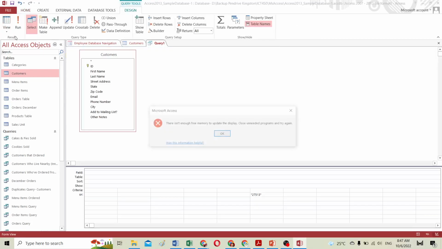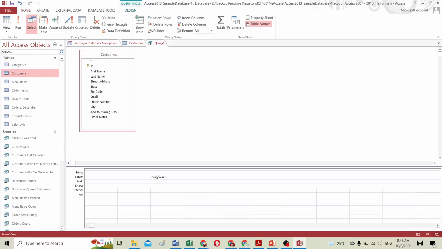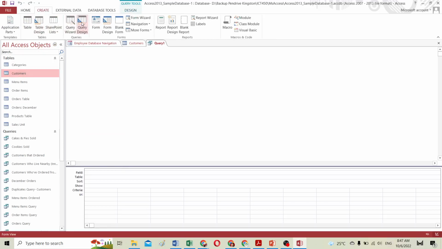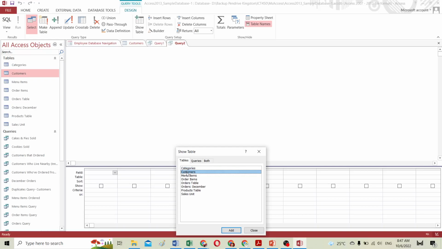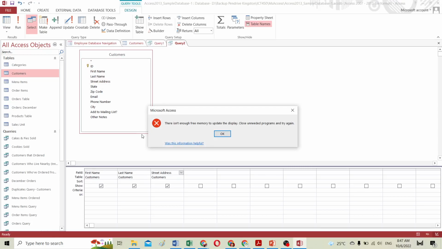So maksudnya kita kena check balik, dekat city tadi betul tak saya buat. Kita klik dekat view. Hilang pula dia. Okay, dekat design. Kalau ada something wrong, kita buat balik lah. Kita remove balik table ni. Kita cuba create semula. Query design. Okay, customer tadi. Close. So maksudnya tak apa, dia akan bergantung pada data yang ada. Kalau kita search, dia jumpa yang itu, itulah dia jumpanya.